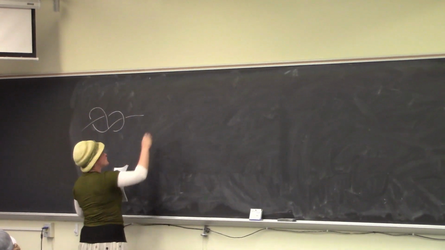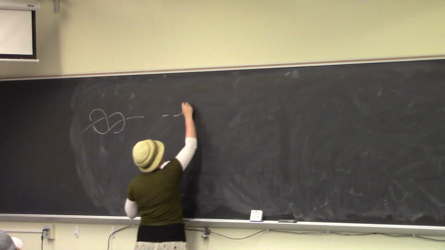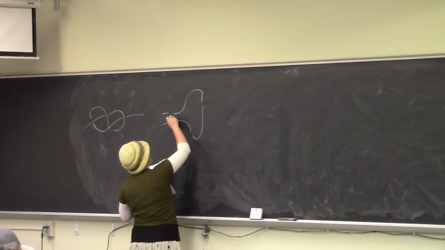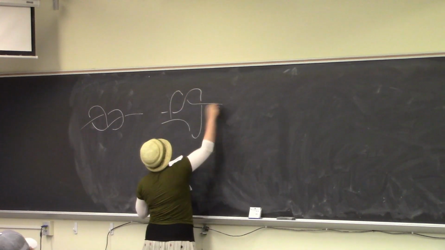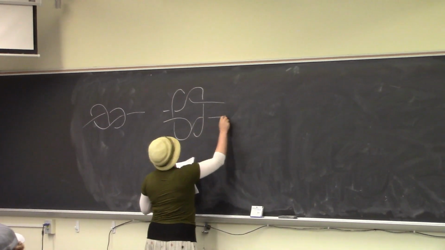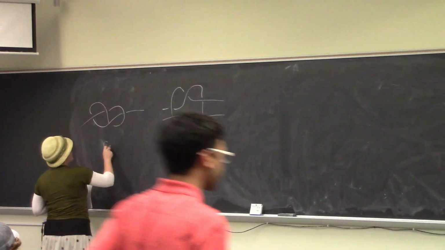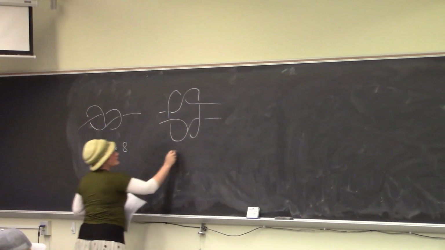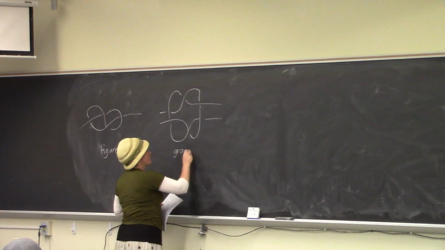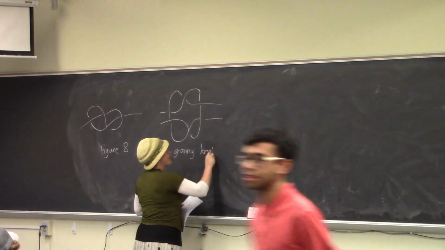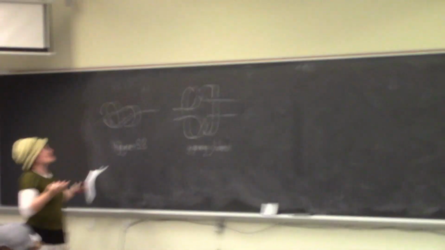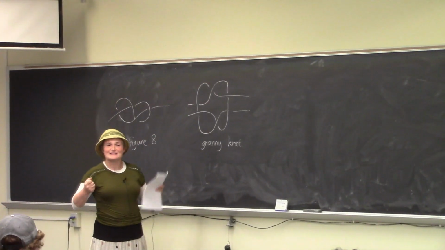And the granny knot will be drawn. Figure-8 knot, turn your head, you see some sort of an 8 here. Granny knot, well, not by mathematicians. So the first thing, as far as usefulness is concerned, if you want to use it for rope climbing, you want it not to slip.